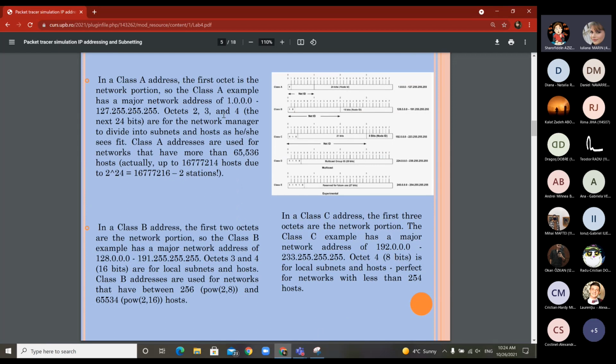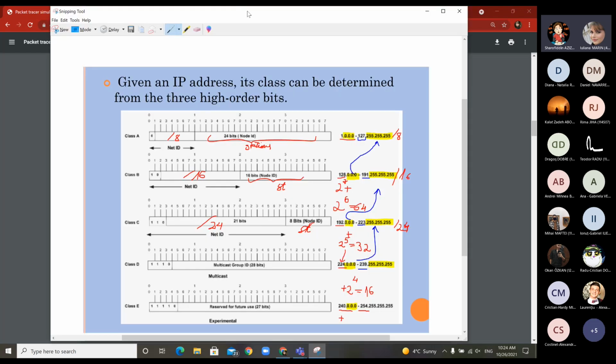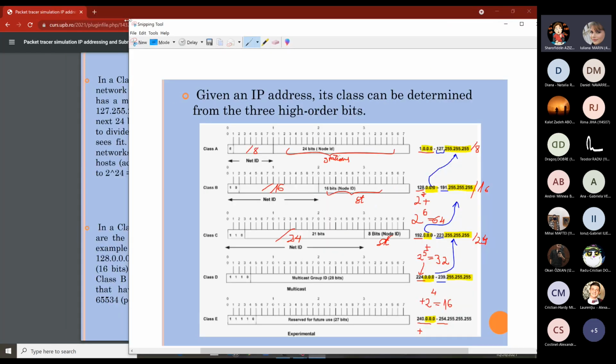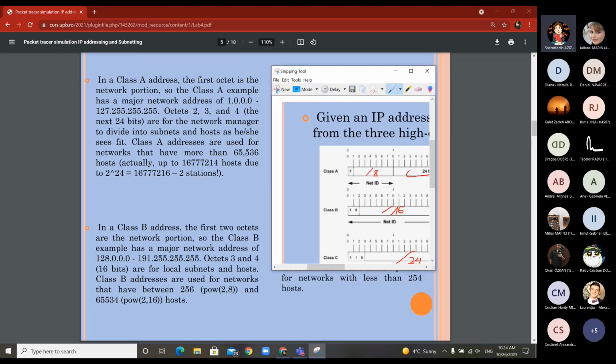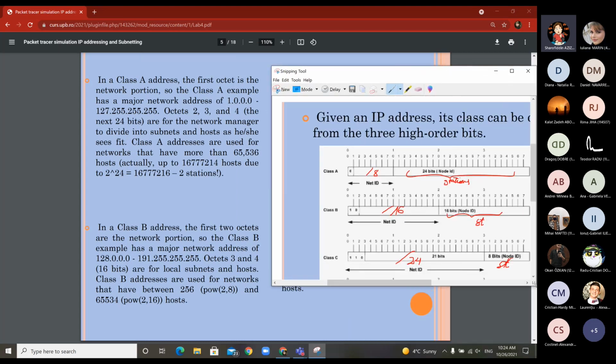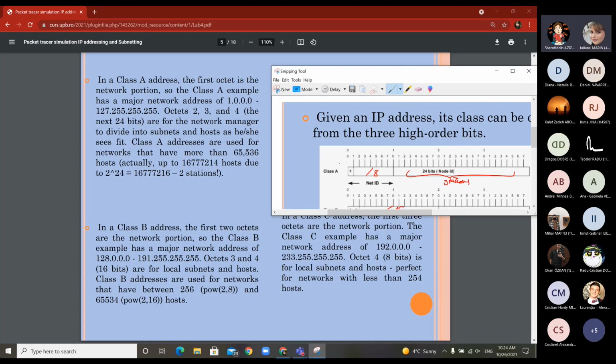So it means here that for class A, you see here that you have all these 24 bits, which can be used for the stations. So this means that you have 2 to power 24 minus 2 stations because you don't use the network and the broadcast address.